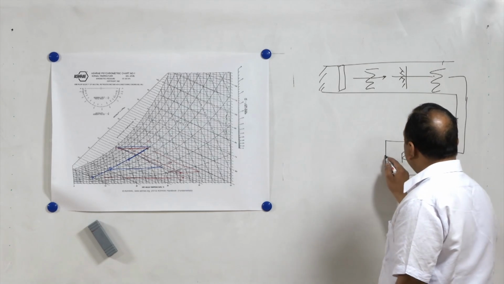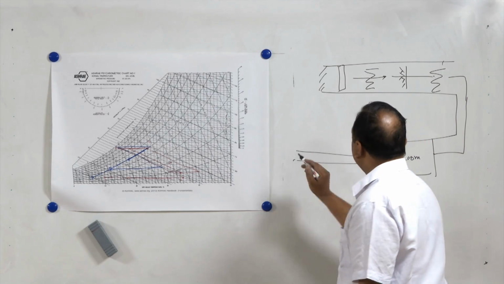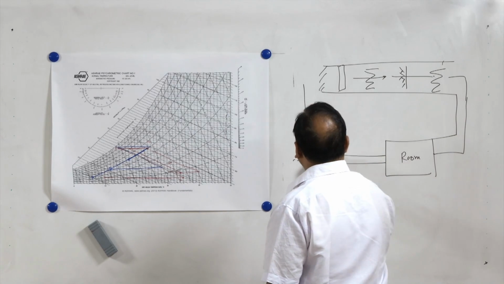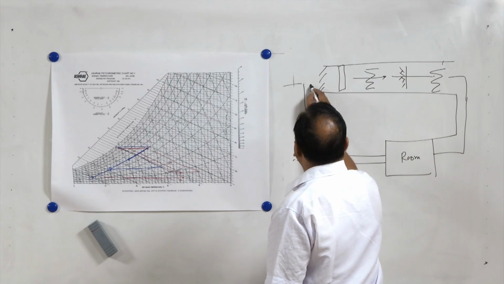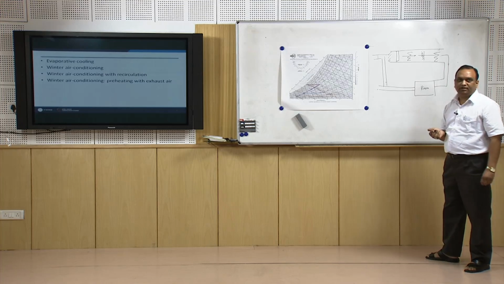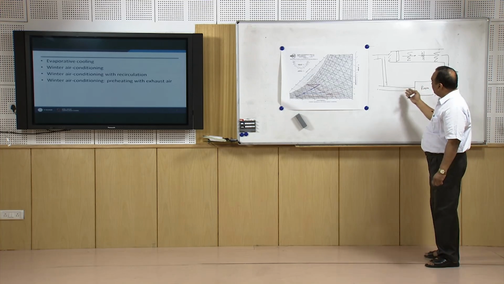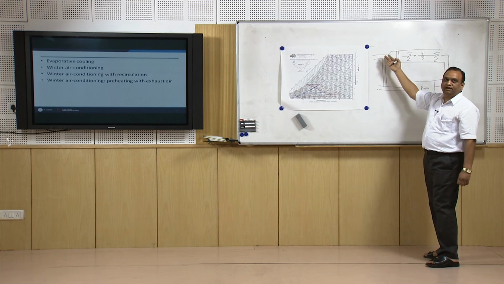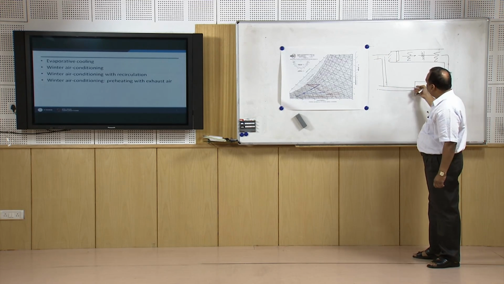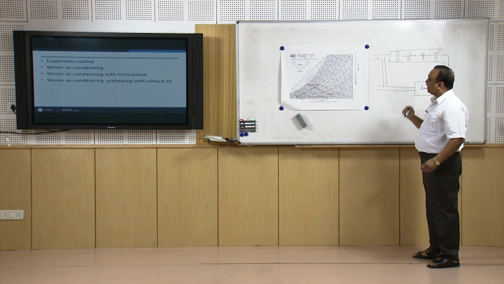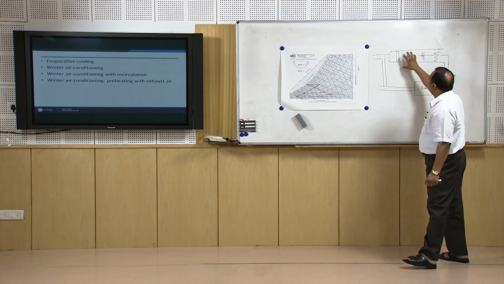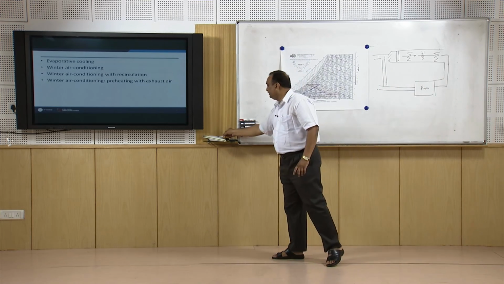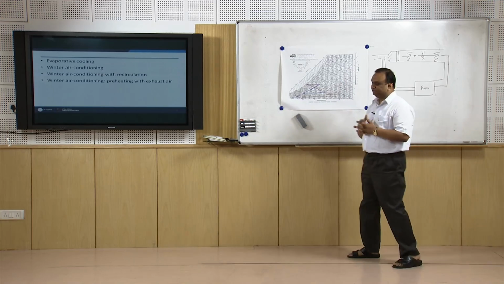Now, air coming from the room, this is again through a duct, and part of this air is mixed with the supply air, as we did in the case of summer air conditioning. In summer air conditioning, the cold return air was mixed with the hot air in order to save energy. Here, relatively hotter return air is mixed with the cold outside air for the purpose of heating of the system. Because these air conditioning systems are centralized air conditioning systems and they consume a lot of energy.